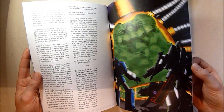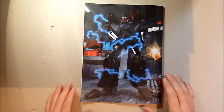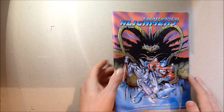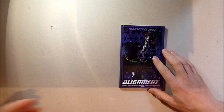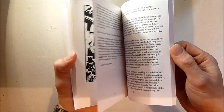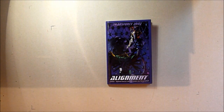And it also features the return of Megatron in his more G1-esque form. As you can see, there's a great CGI rendition of him there. This is obviously a fan-made comic, but it is written by Simon Furman, which is pretty cool. Book 2, which is the climax, I got at Transforce 2002. This does include book 1 also, and it's a much smaller book. As you can see, it's mainly all text with a few pictures, with some art by Andrew Wildman, Jeff Senior, and a few other people.